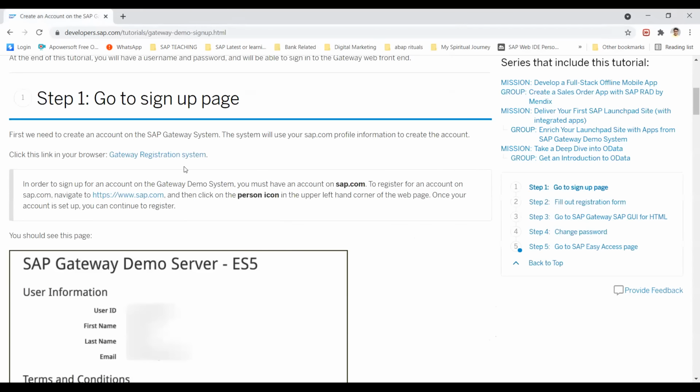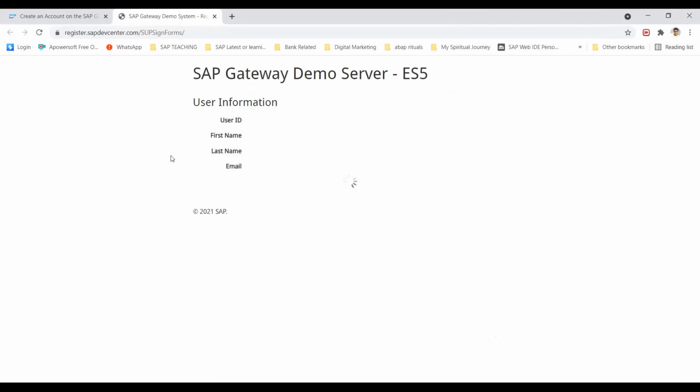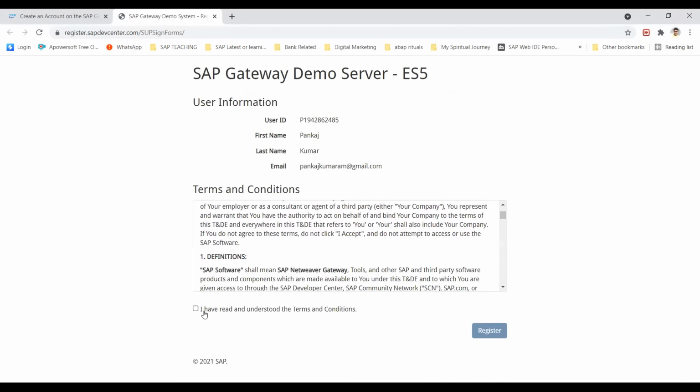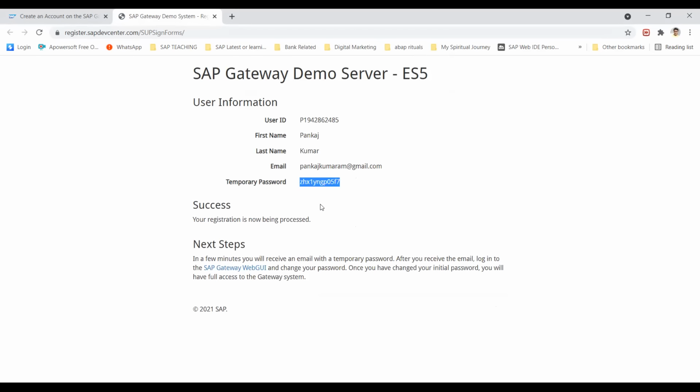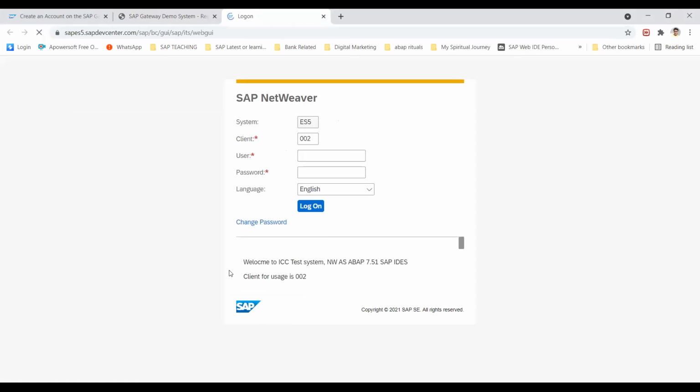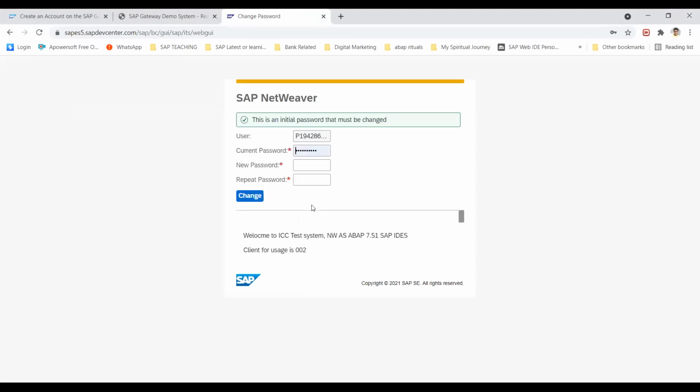Come over here and click on this gateway registration, and I've read and understood whatever is written over here. Show password. This is my password. Now here, SAP Gateway web GUI, click on this and paste the password and click on logon.